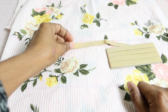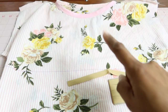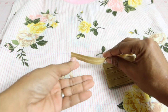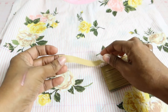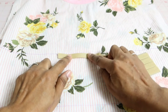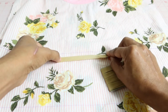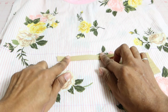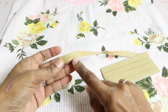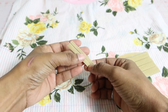But in the meanwhile, I have the top done and I used some bias tape for the neckline. Now I'm going to take this bias tape, which is single fold, and I'm going to place it on the line here. I'm gonna put it on the bottom. I was trying to think if I wanted it on the top of the line or on the bottom, but I think I'm just gonna put it down below. And then I'm going to stitch really close to the upper edge and the bottom edge, and then I'll be able to slide some elastic through the opening.